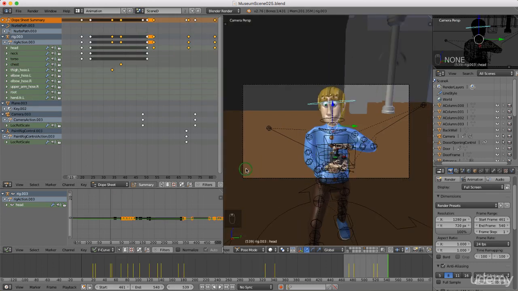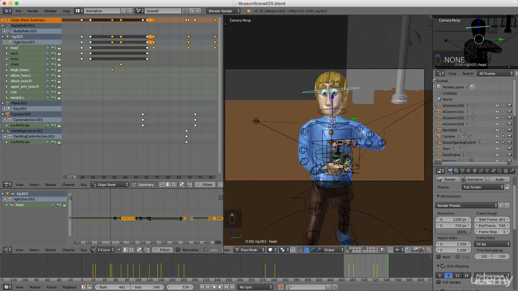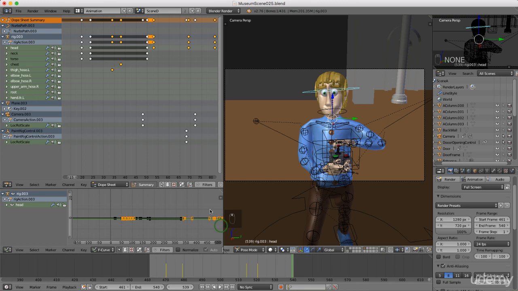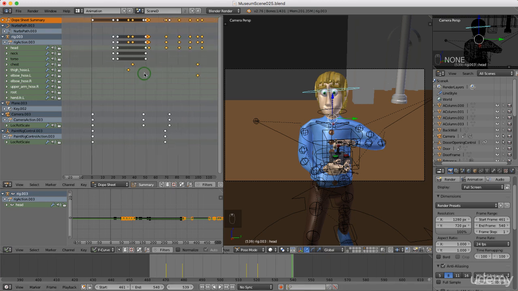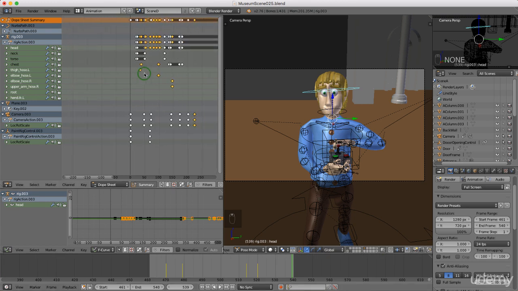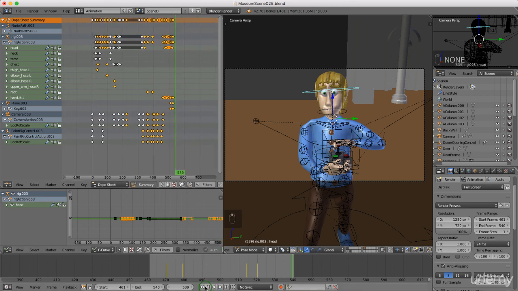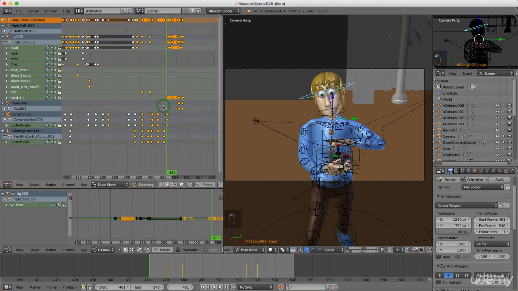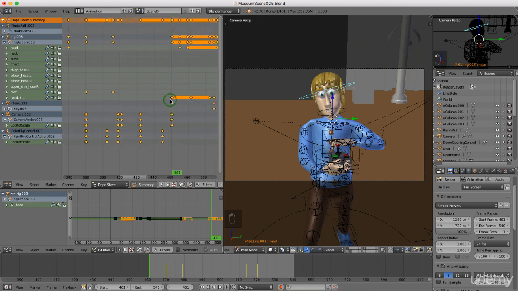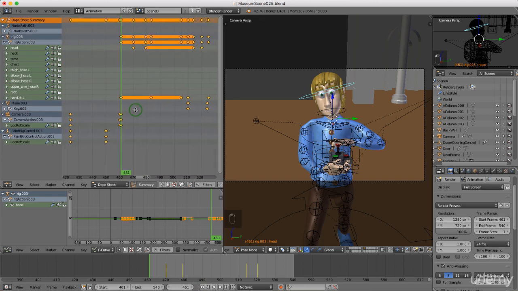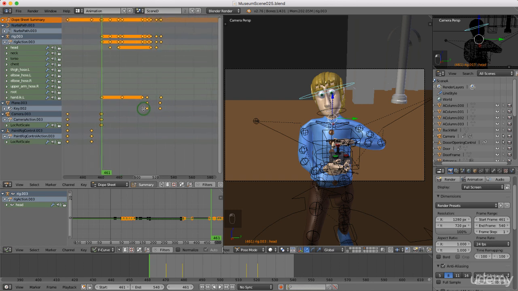Okay, so just going to roll the mouse wheel just to zoom in a little bit, and I'm just going to press and hold the middle mouse button on the timeline and drag this over. Right, what I want to do is come up here and roll the mouse wheel just to zoom in, maybe snap this timeline back to the beginning. Okay, everything to the left of this timeline we're not going to be worried about. It's from the previous scene. It's just everything to the right that we have to make some modifications to.